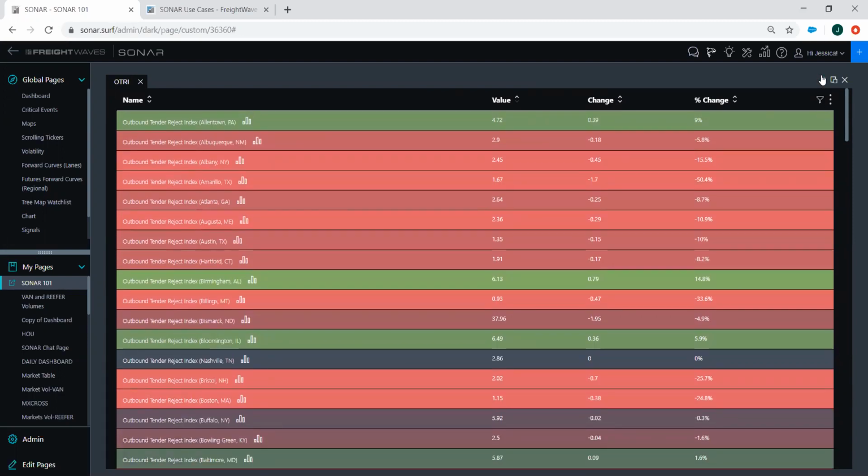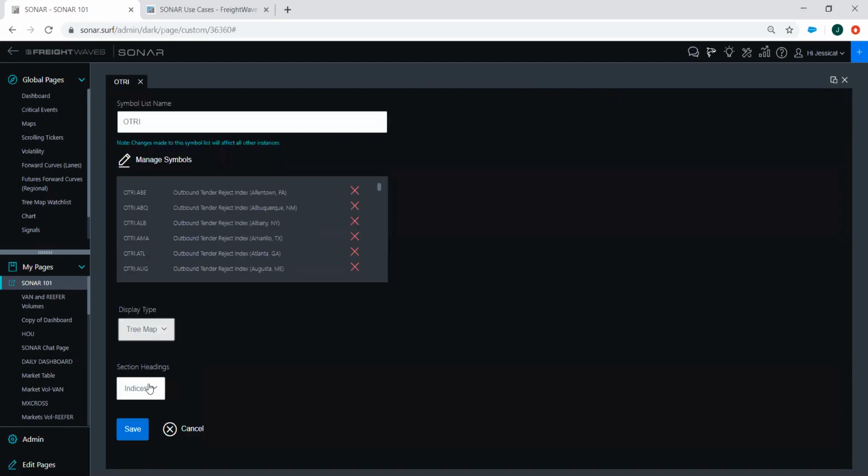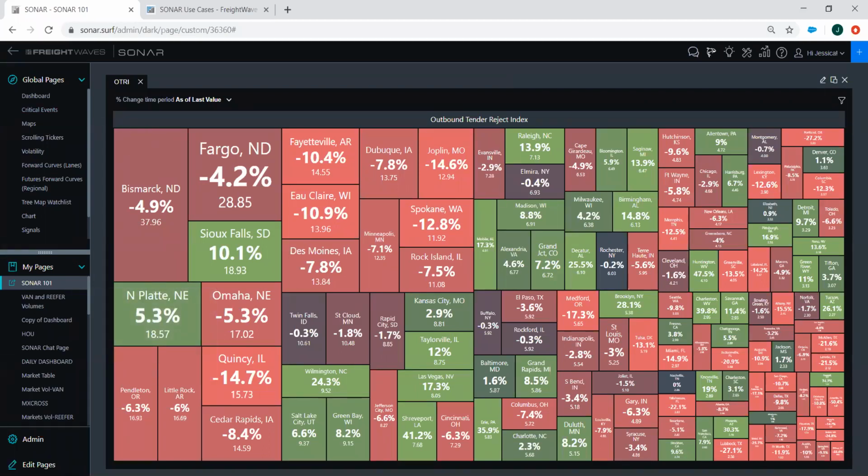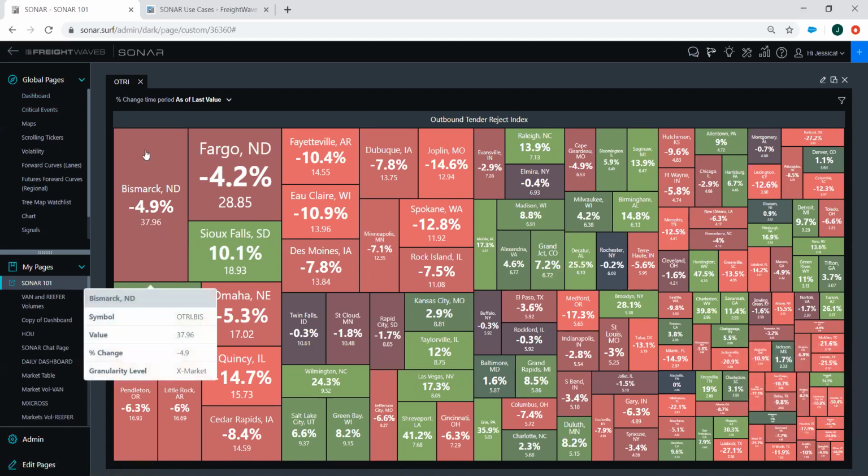I'm going to go back to edit, and I'm going to show the tree map. Tree map is showing you the highest value in the top left all the way to the lowest value in the bottom right. So like we said earlier, Bismarck has the highest rejection rate at 37%, but day over day it has gone down 4.9%.